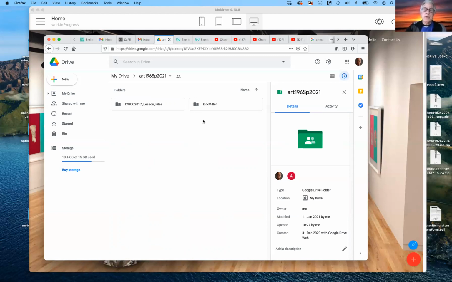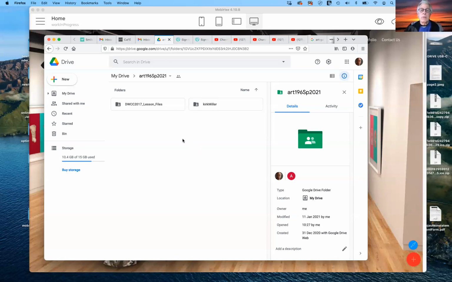Once you have access to it, then what I want you to do is to create a new folder in here with your name, as I have created my name here, first and last name. The one that I use here, I use camel casing. I start with a lowercase and then I use a capital letter in the middle of it, no space. That's my preferred way of naming files.